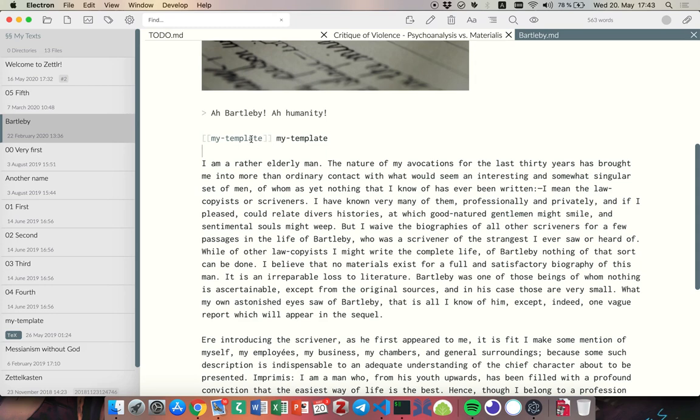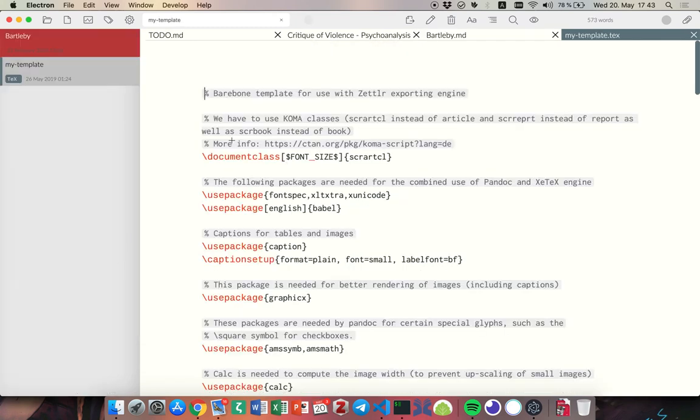So currently, if we have this link in here, I can hold down the Alt button, Option button, depending on the platform, click on it, and what it will do is try to open it. In this case, it will open my template.txt and also search for my template. So this is basically two functions that work at the same time. First, it tries to open something, and secondly, it also searches for the same thing.